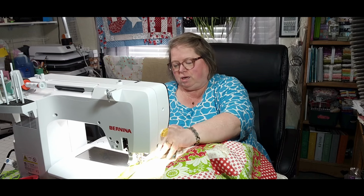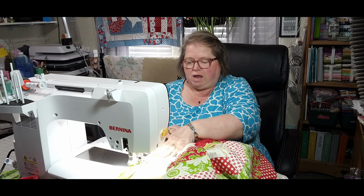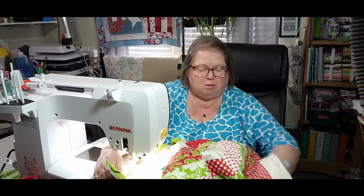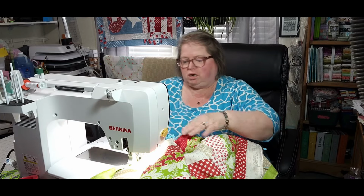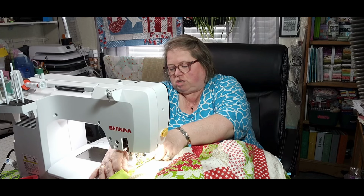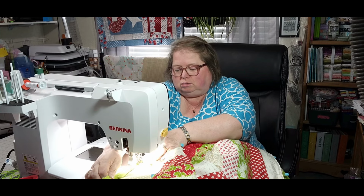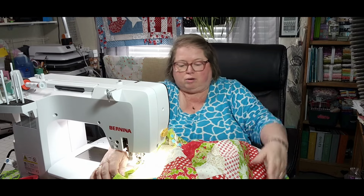Right now, what I am doing is sewing it to the back. I've got a 2.5-inch strip, sewing it to the back of the Christmas tree skirt. And I will tell y'all, this is some pretty heavy fabric. I needed to move my machine down some so I'd have more table space to sew on. But I didn't. So I have what space I have right now, and that is okay.